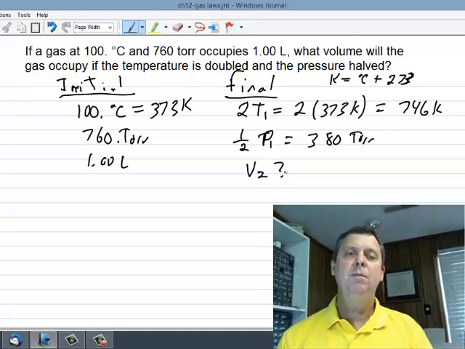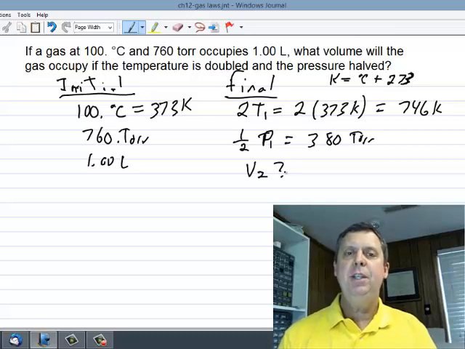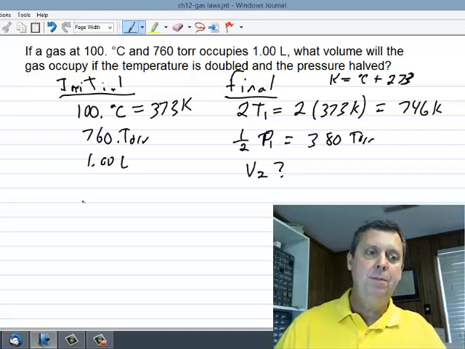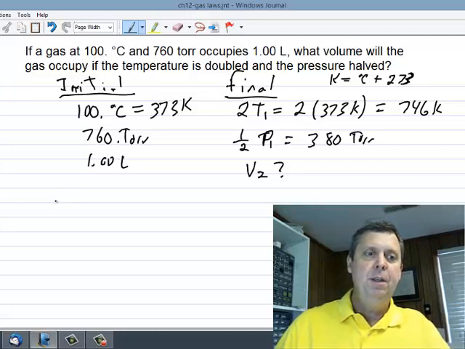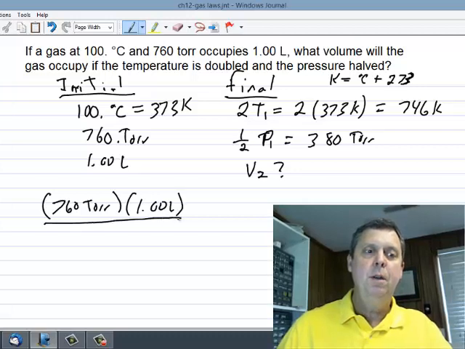And so now we have our numbers written out outside of the paragraph. This helps because the information can be given in many ways, and people often mix up initial and final conditions. This way you can keep your initial conditions together, final conditions together, and plug them into the right places in the equation. So the P1 V1 over T1 equation: our initial pressure is 760 torr. And I recommend writing in units also. P1 V1 is 1.00 liters over T1, which is going to be 373 Kelvin.